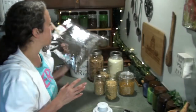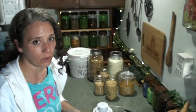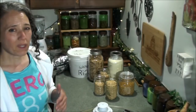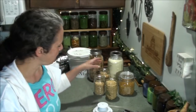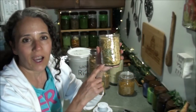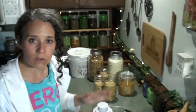Inside those pantry buckets, some will have Mylar bags, but mostly I just take the bag the grain came in and stick it right in the bucket — that's the bag I'm working out of, so I don't worry as much about special preservation. I do throw in the bay leaves though. The bay leaves I use are Frontier Organic bay leaves — I'll link to them below. This big bag will last forever; I've had it for at least two years and still have tons. I throw in a handful every so often, and that helps keep out weevils and other things.